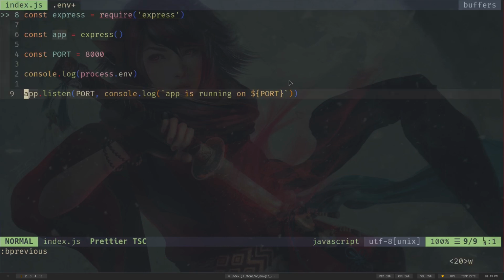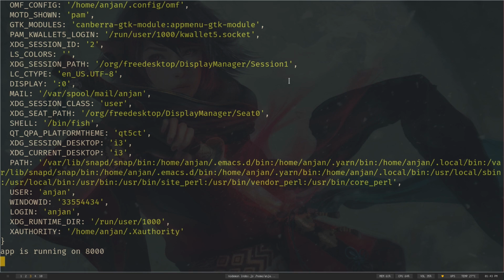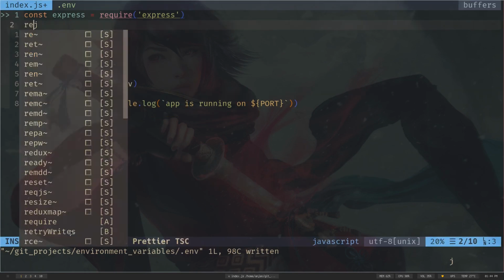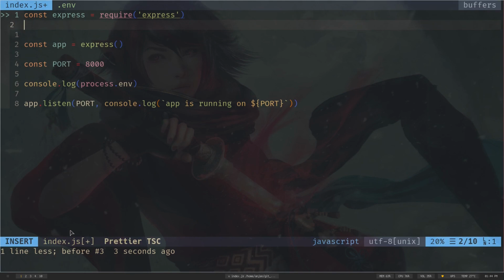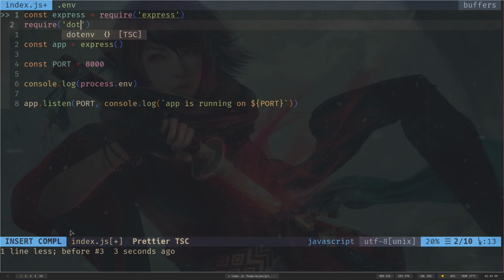And now if I save all of the files and restart my server, I'm using Nodemon to restart my server automatically. And you can see that we don't have our DB_URI environment variable because we need to use the dotenv package. So let's just require dotenv. Now dotenv gives us the dotenv object by default, and we need to call the config method from that object.